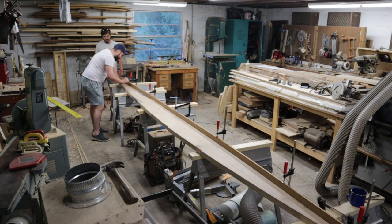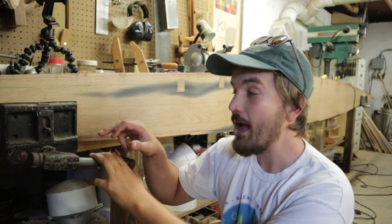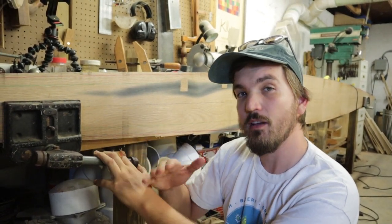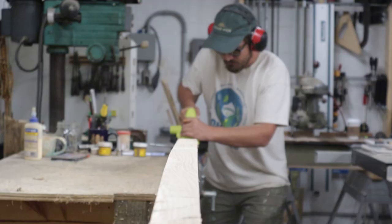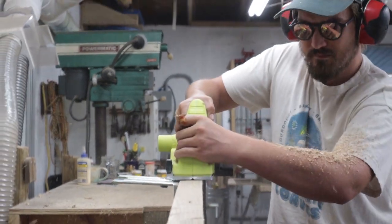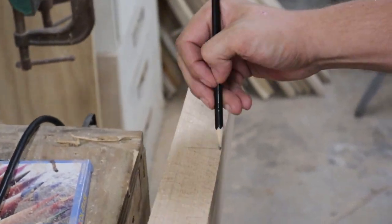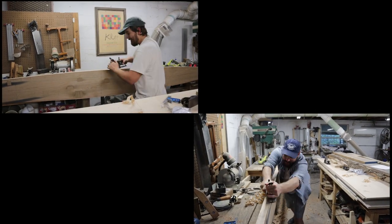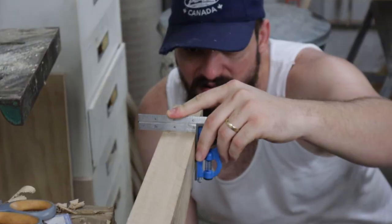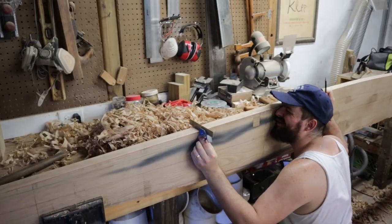Even though we're lofting on top of the keel, the principles are still the same — you have to take care to make sure that the lines you're lofting are fair and consistent with the shape of the lines in the plans. With the inboard and outboard lines re-lofted on top of the keel, it's finally time for us to get down to shaping this sucker. Our next objective will be to bring the wood on the edge down to this red line. We started off with a power plane to remove the bulk of the material, careful not to remove too much so that we have plenty of room to tweak it with hand planes down to a square edge. We then came back in with hand planes to bring it down to the final edge — we found that our compass plane was best suited to this task since we could change the shape of the sole to conform to the curvature of the edge. It took us a while, but we finally got the edge squared up and down to the line.